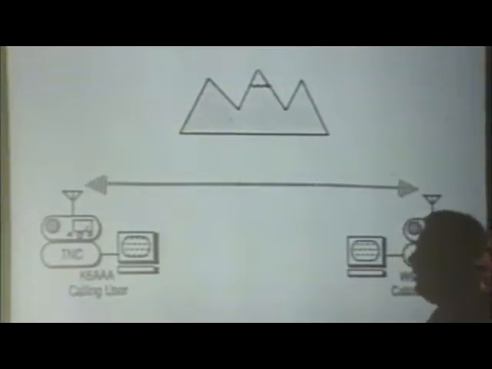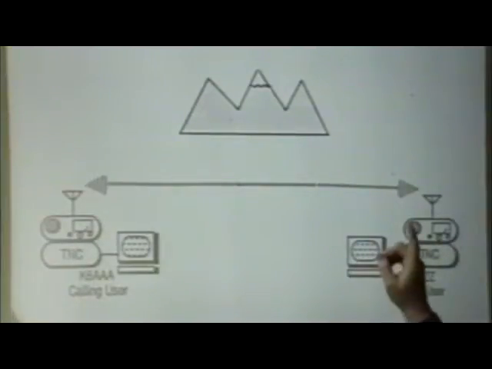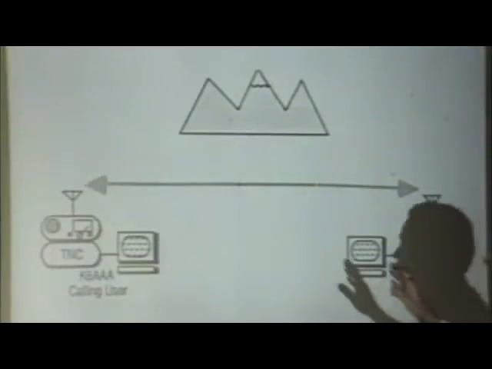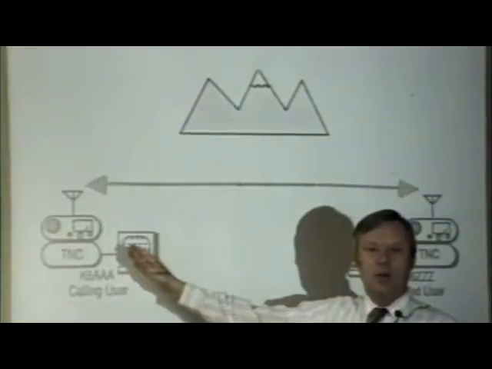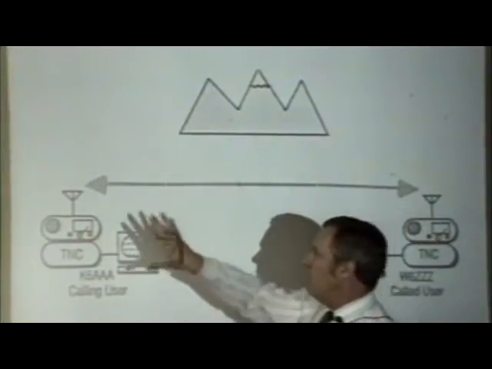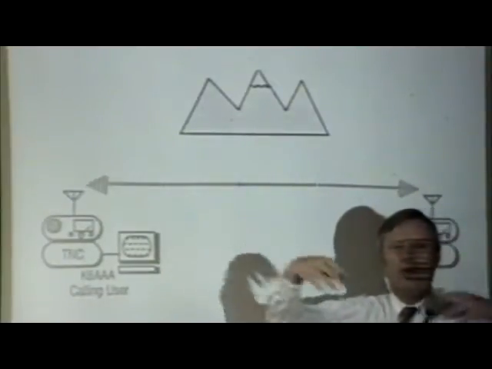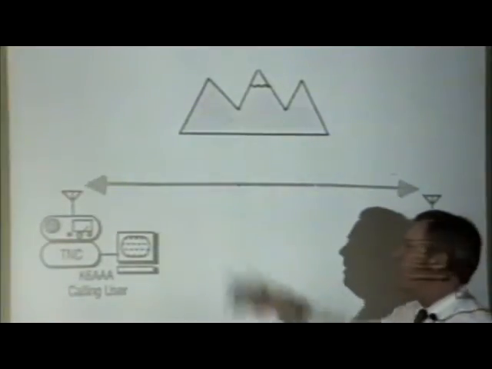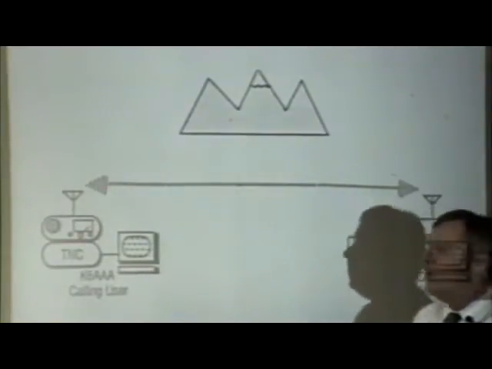Anyway, this is our basic configuration that we've been talking about. And one of the things, let me make one point and I'll pick you up. One of the things you'll find, particularly on HF, is people will talk about how slow packet is. What you do is, let's say we're sitting on 14101. A lot of stations talking, a lot of nodes, a lot of stuff going on. You see somebody calling CQ, you want to talk to them, you connect to them.